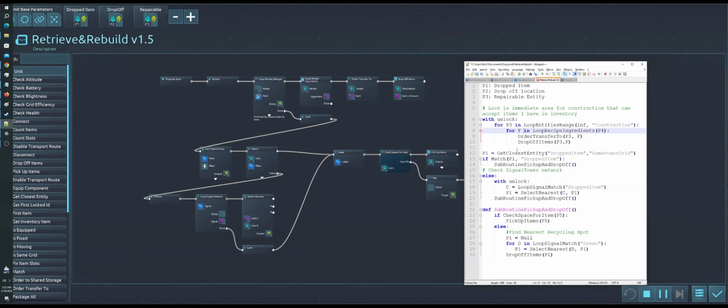From there, we're going to start looking for our dropped items. The first way we do that is with a get closest entity followed by a match, just to make sure it's not a null. And even though I'm not actually using subroutines, I'm going to call it subroutine pickup and drop off. Then we're going to do the same thing in another unlock lock block, where we're going to use the loop signal match and the select nearest. From there, we're going to call the subroutine pickup and drop off.